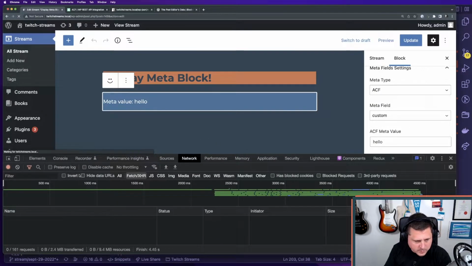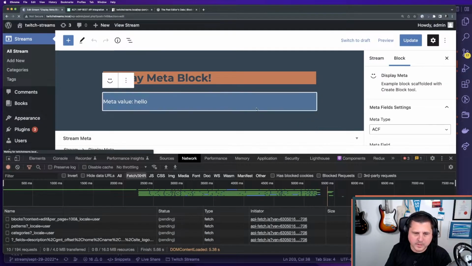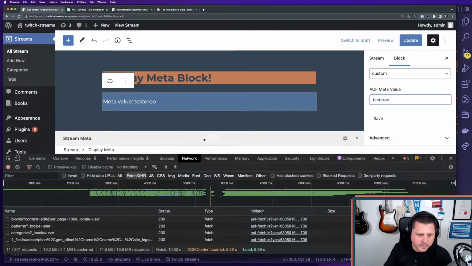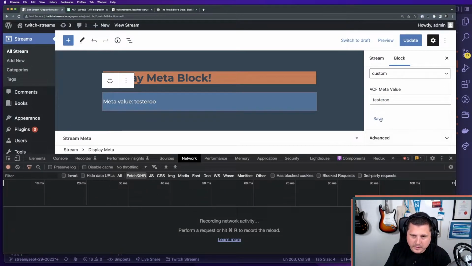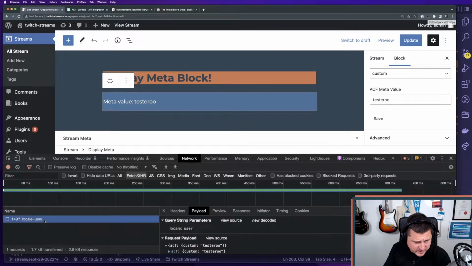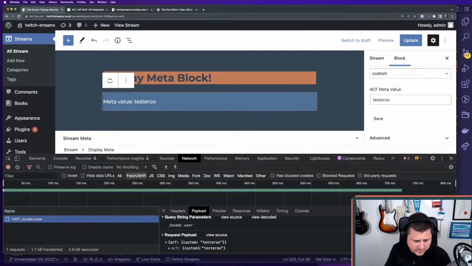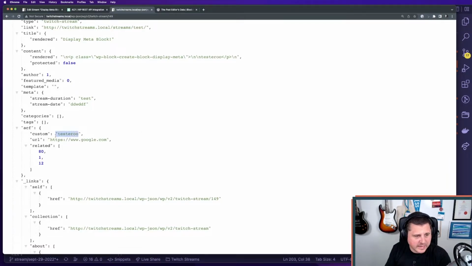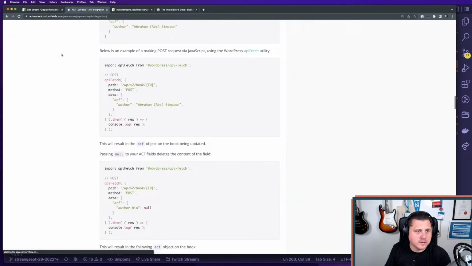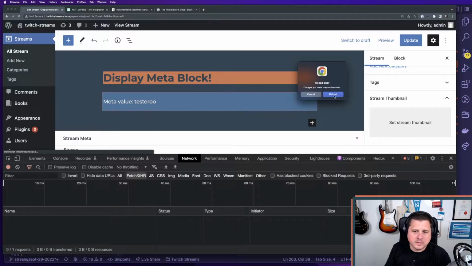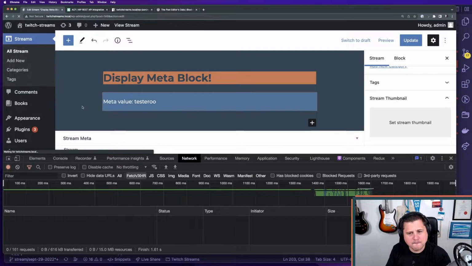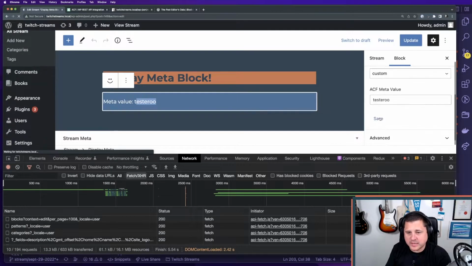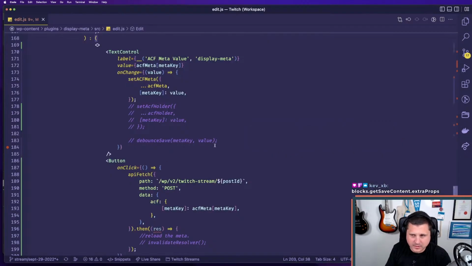I'll come here, I will go testeroo, right? I'll clear this so we can see. So if I hit this button now, I get this, right? Testeroo, ACF custom testeroo. And if I go in here now, see that updated, that's correct. No, not that one. Reload. And so that's actually updating. So you can actually do it. So this is correct, right?